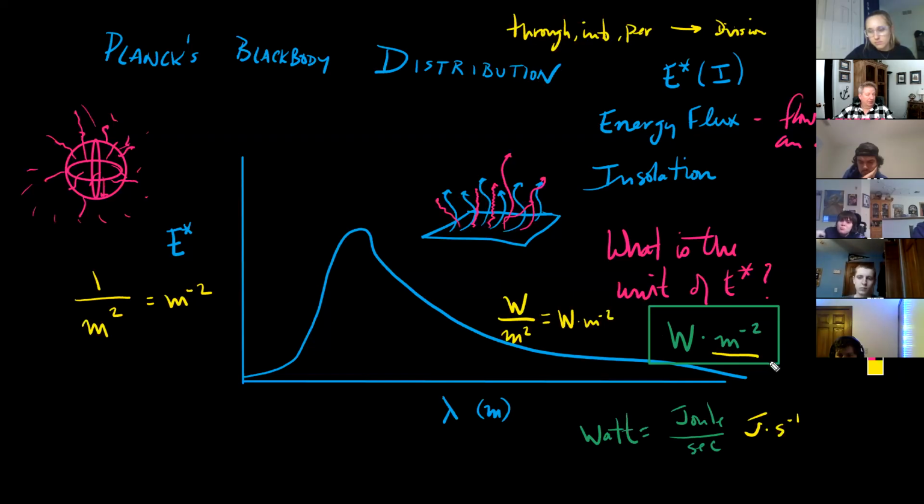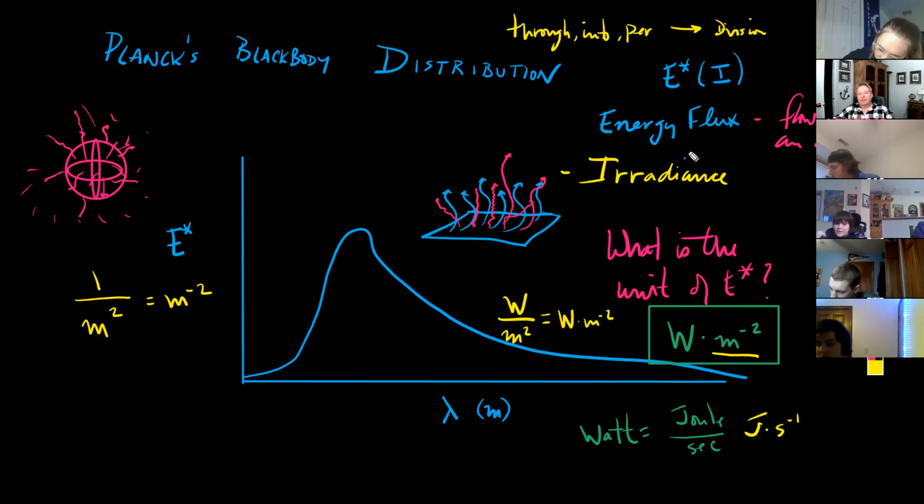meter squared. That is the unit of, I'm sorry, you know what, I lied. Just so you know, I'm lying about this whole thing. This is not insulation. This is called irradiance. So I've been lying to you this whole time. It's called irradiance. So I can stand for irradiance, or E star stands for irradiance. It's an energy flux. I'm going to use E star. I think the book may talk about I, whatever.